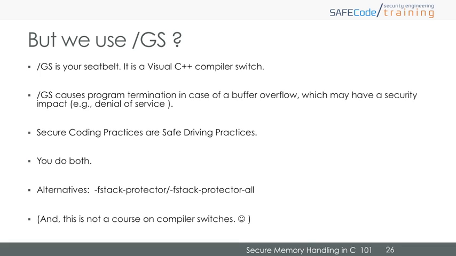/GS is like a seatbelt. It can save you in certain cases, but it's possible to drive so recklessly that not even your seatbelt will save you. So you do both. You drive safely and you wear your seatbelt. Likewise, you use safe coding practices and you put on the /GS seatbelt. It is worth mentioning that /GS causes program termination in the case of buffer overflow. Now, this may have a security impact because it can lead to denial of service attacks.